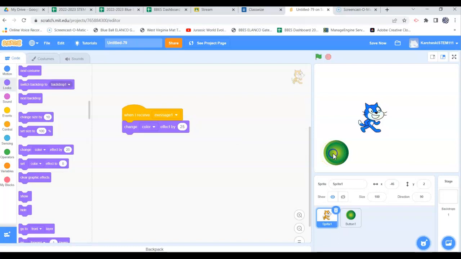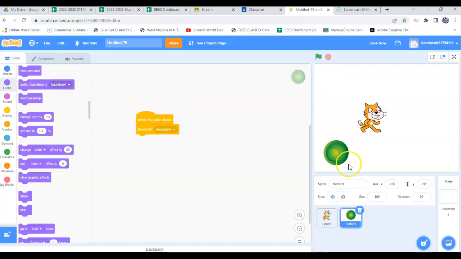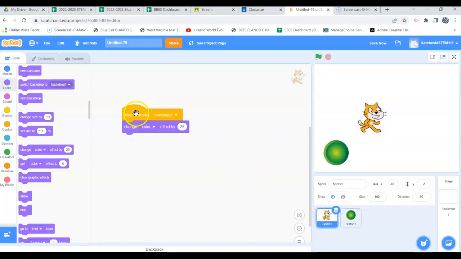Watch. Every time I click the button, it sends a message. And whenever my cat gets the message, whoops, go back here. Whenever my cat receives the message, it will change its color. So I can forever control my cat's color by using this button. And that's by broadcasting a message and then having the cat receive the message.